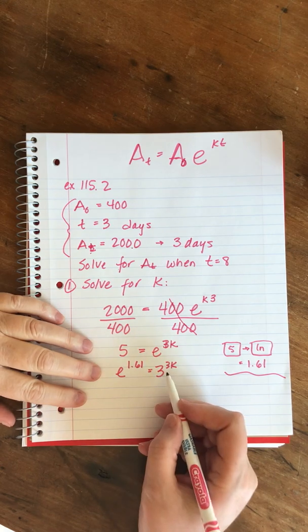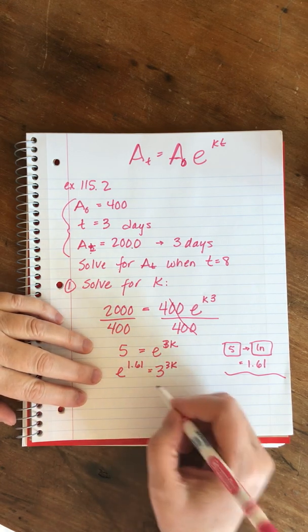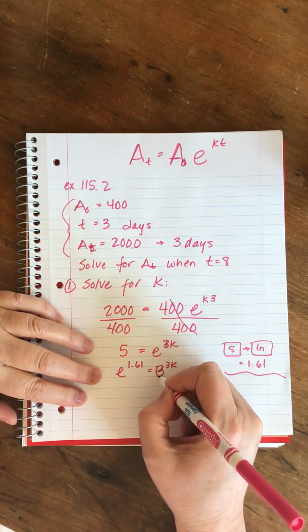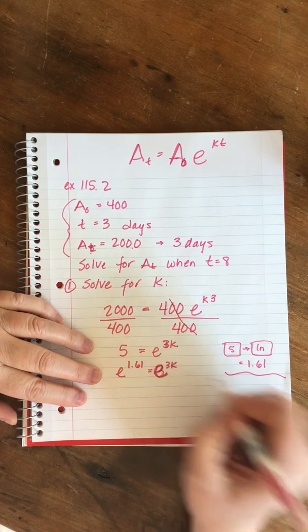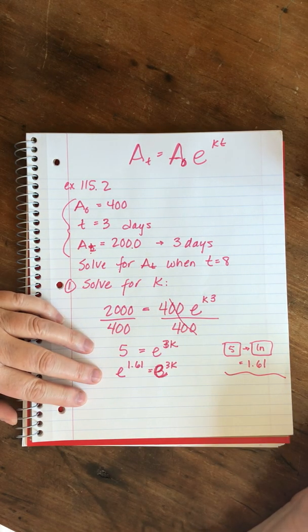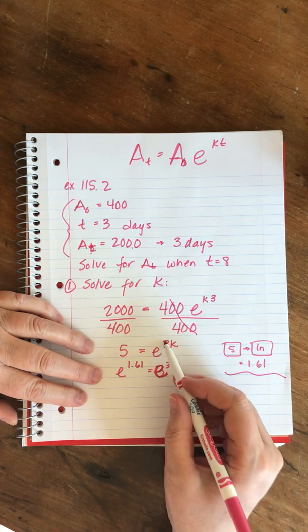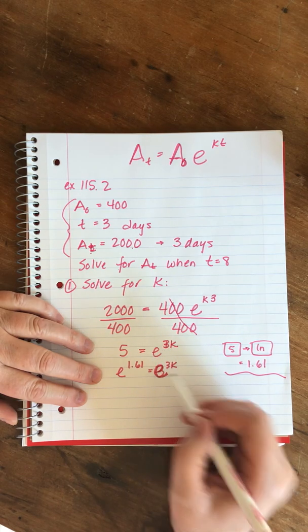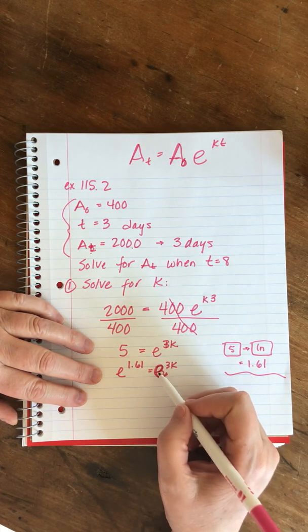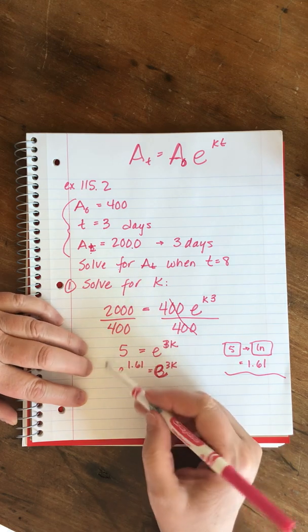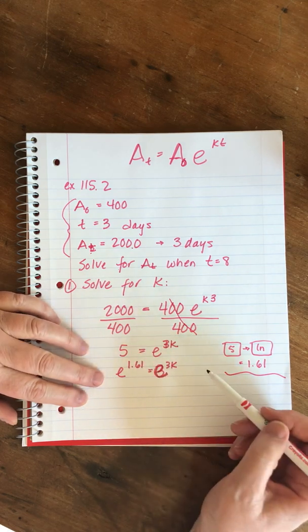All right, now we've got matching, oh wait, I wrote this one. You've been probably sitting there looking at that 3 going, what? I just copied it wrong. I was so busy thinking about this 3, I made that into a 3. But this is the same. This hasn't changed on this side. We just rewrote the 5 as e to the 1.61.